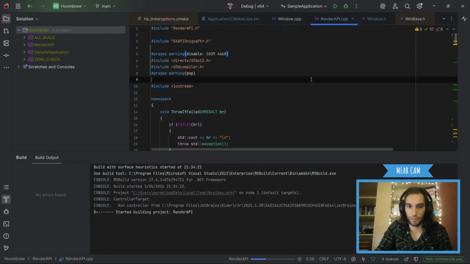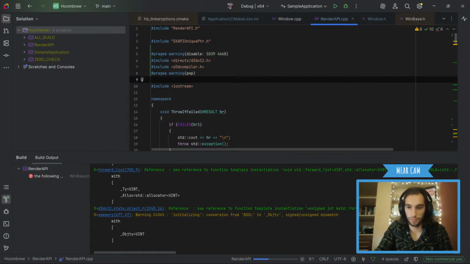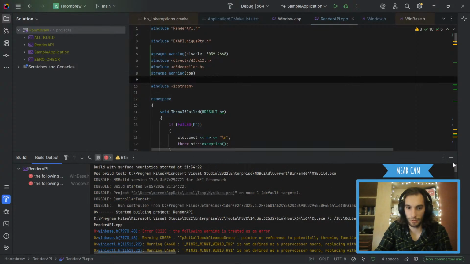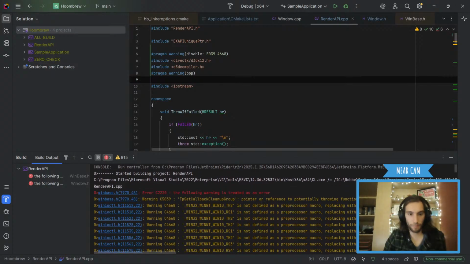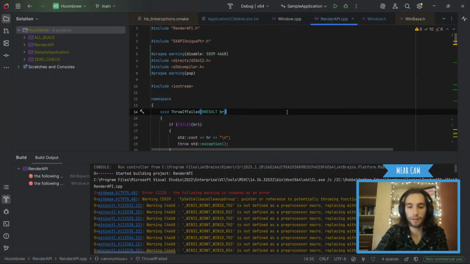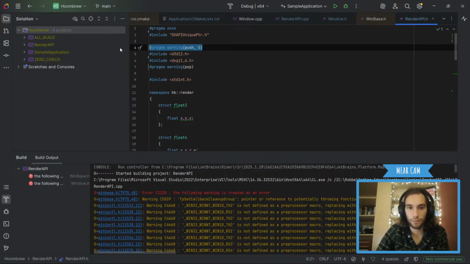Did I not just build? Okay, there we go. Build solution. Oh no. It's render API.cpp. It's still doing that. I mean, does render API include anything else? Oh, these. Okay.